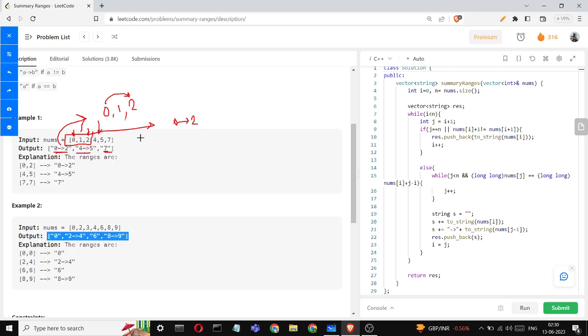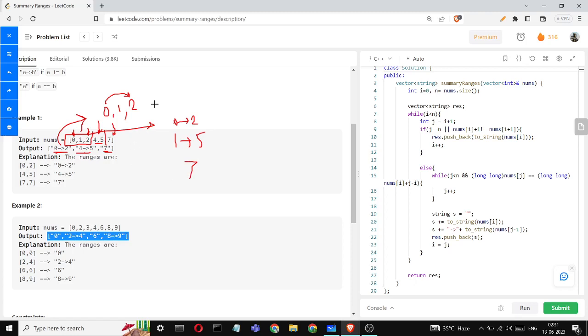That is nothing but 4. After 4, are you finding just one bigger number than 4? Yes, I can find 5. Can you find 6? No, I cannot find 6. Then just stop here and put this as a range, 4 to 5. Then you are checking from 7. Is there any number just one bigger than 7, like 8? No, 8 is not present, and this is the end of the array. So I can put 7 separately.